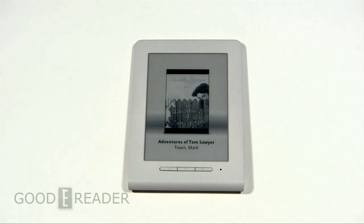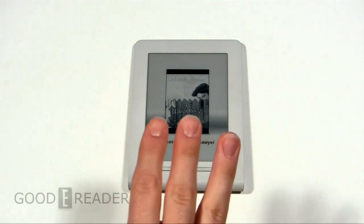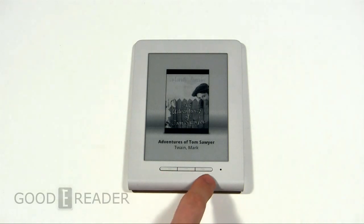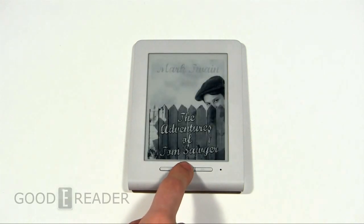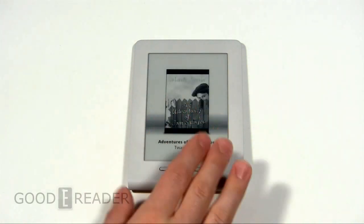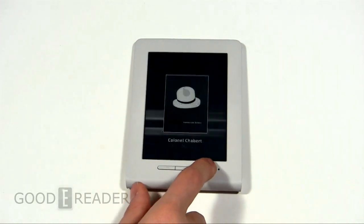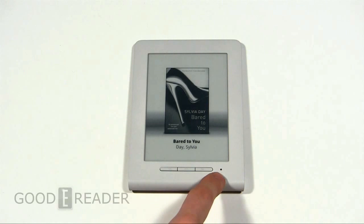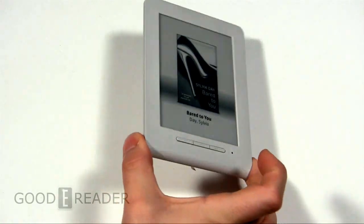Super, super basic. You have three buttons: left, right, and the middle button which acts as OK to go into a book, and a back button to go out of the book. This is the home menu — your home menu is a carousel of books that runs left to right. You don't really see anything else but that LED indicator light indicating Bluetooth connectivity on. We'll show you that in a sec.